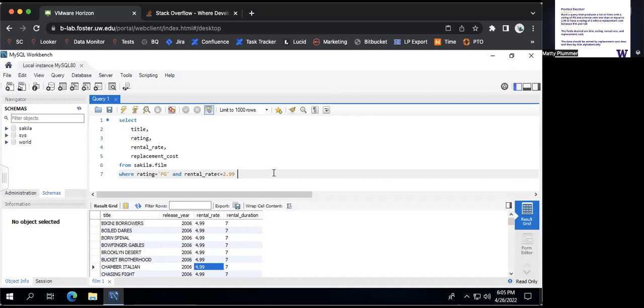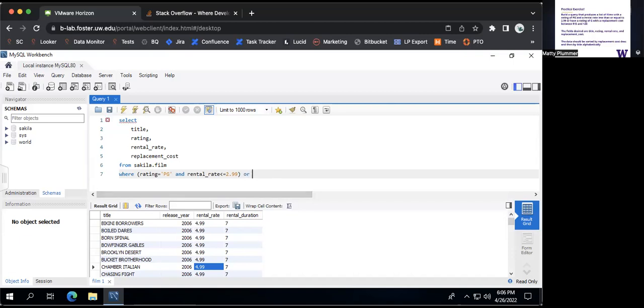Okay, so who wants to help with the OR clause right here? So what you have right now is where rating equals PG and rental rate is less than or equal to 2.99? Yep, that's what we have so far. I'm not sure about the most elegant way to do this, but what I would do is throw those in parentheses and then put an OR clause after them. Sure.